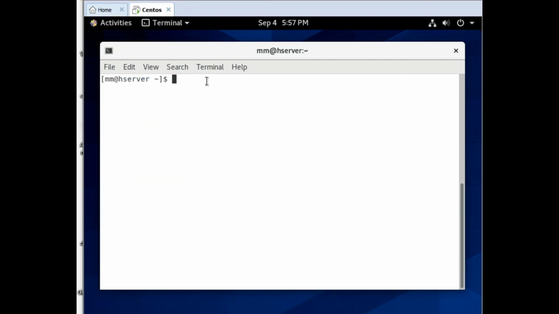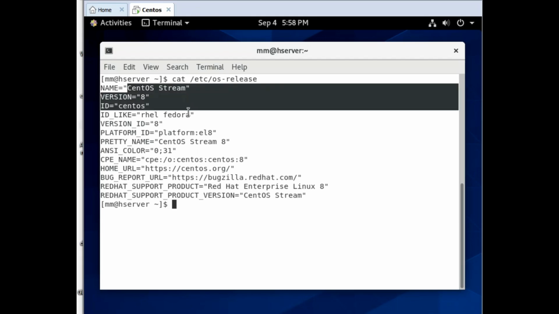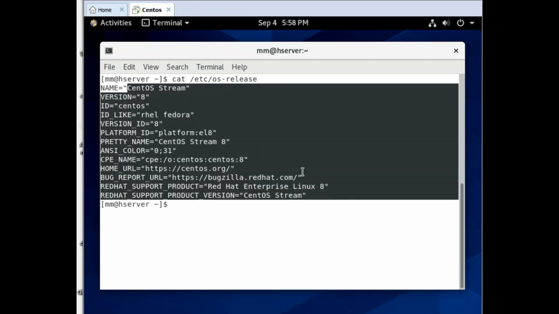Another important command to check the OS version is cat /etc/os-release. So we will be able to see all the details regarding our Linux operating system.